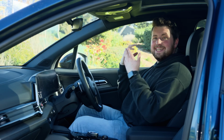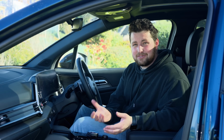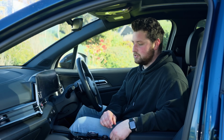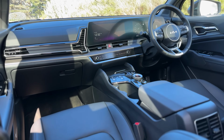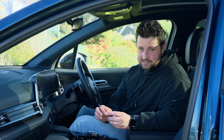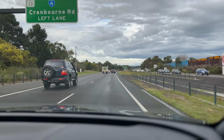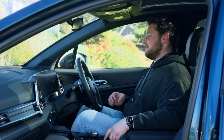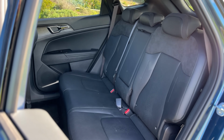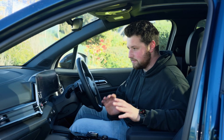Okay, so what's the interior space like on the Kia Sportage? And how have I found it now that it's been 3 months? Well, first of all, it's held up pretty damn well. I know we haven't done a huge amount of kilometers in it, but I've spent a lot of hours in it. And that's because I drive this thing mostly in urban environments. In fact, mega urban environments, if I can even call it that. The back seats are relatively clean. I've intentionally only vacuumed this car. I haven't wiped any surfaces down yet.